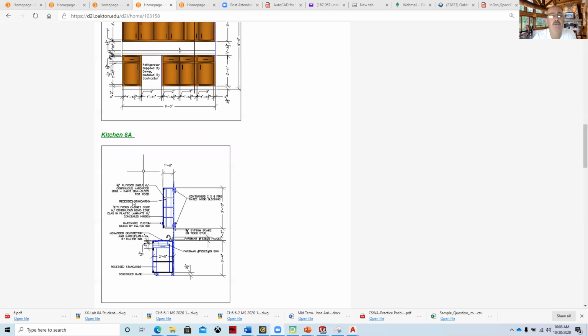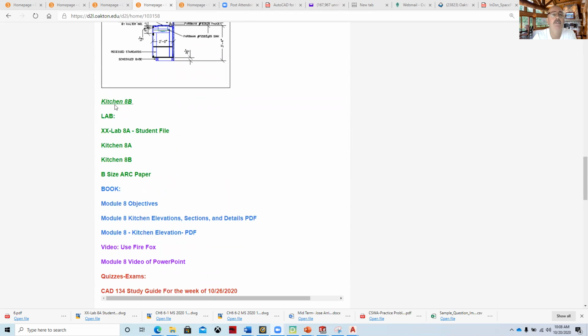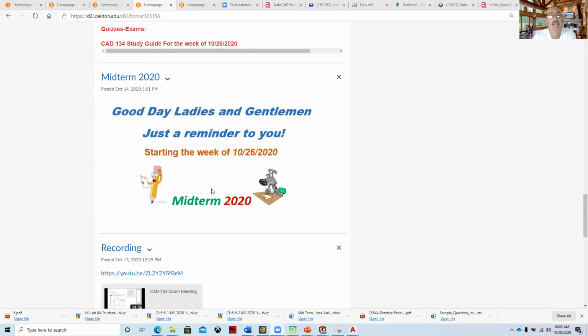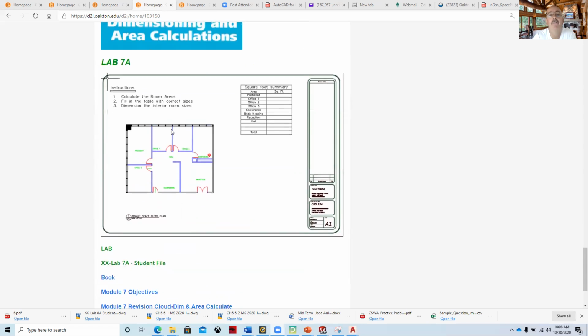Here's the elevation drawing, and then here's the content. The labs in the textbook are geared around a couple of different projects. One of them is this conference room, which we worked on last week. We gave you the student files, and then we went through and calculated the area of each of the rooms, which is a really great technique.